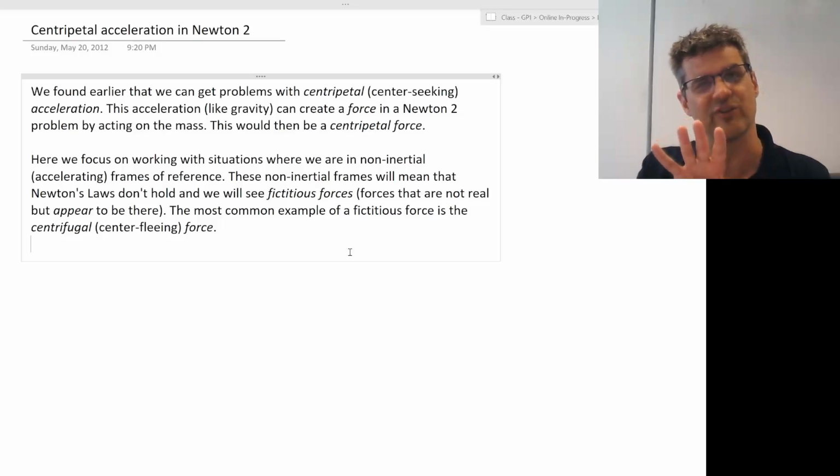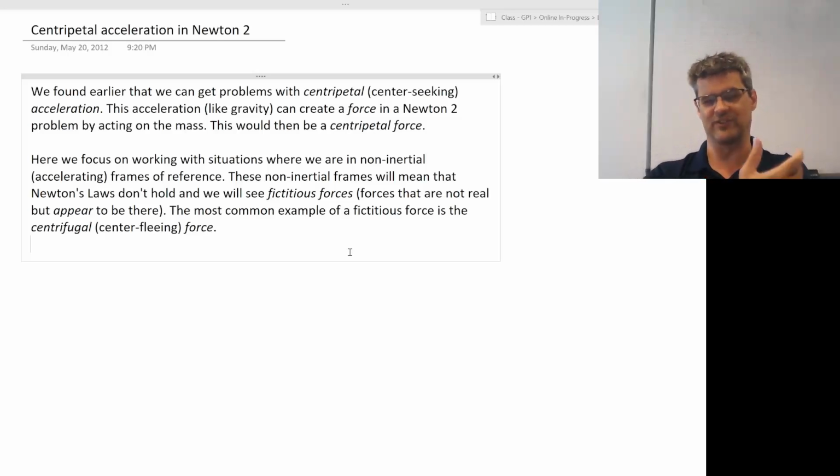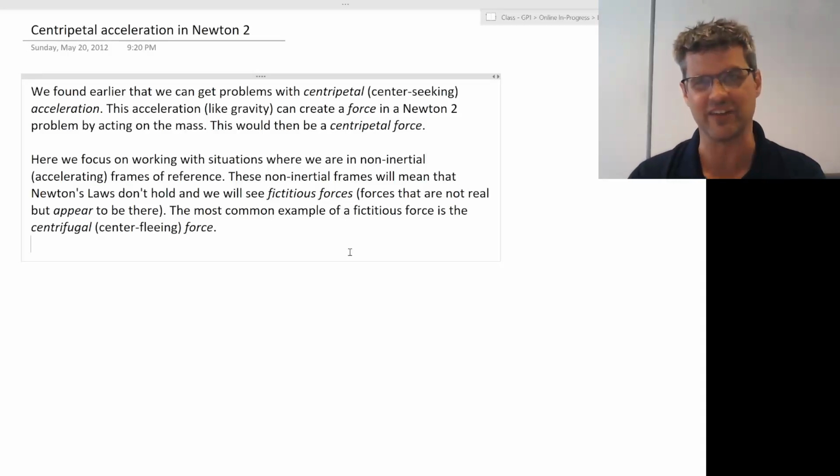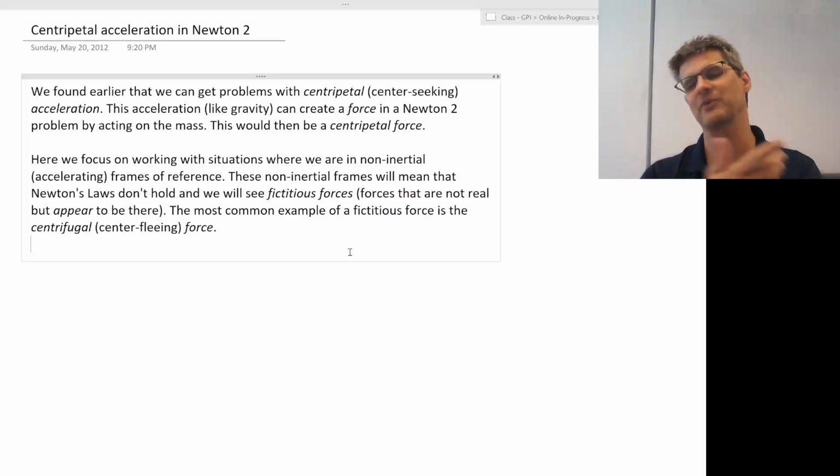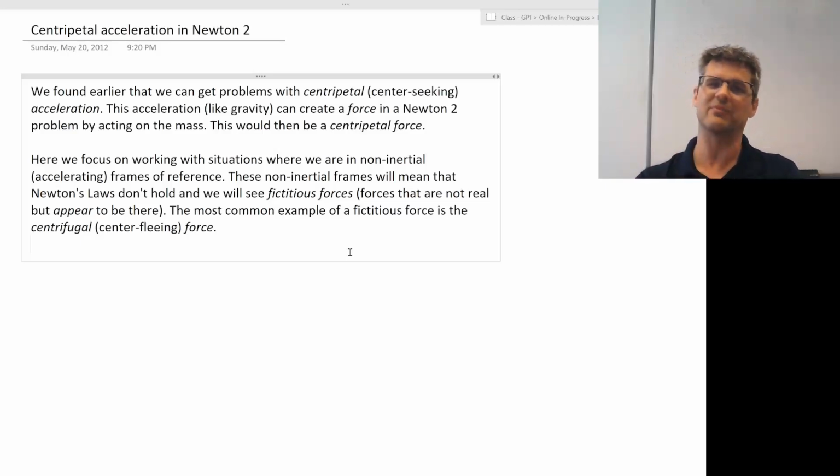You are putting a centrifugal force on the car, a centrifugal force on the door. You're pushing outwards on that, center-fleeing as a force. But this centrifugal force is something that's commonly called a fictitious force because it's not a real force, at least not a real force on you. It's coming about because of sitting in an accelerating reference frame. This would have never happened. We never would have had this confusion if we hadn't been in a frame of reference that was accelerating.